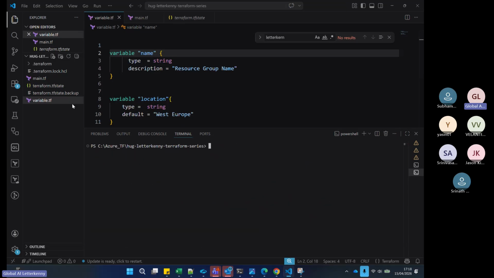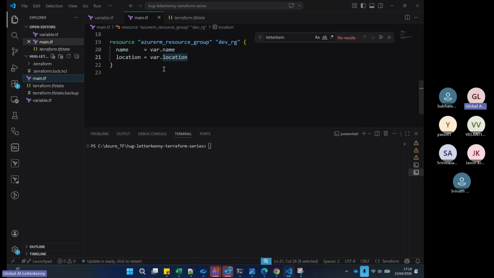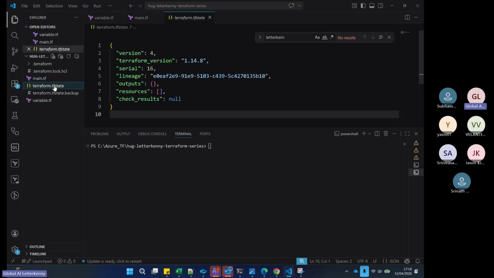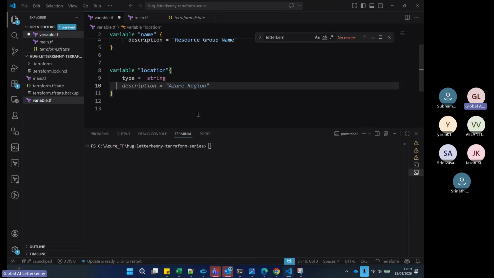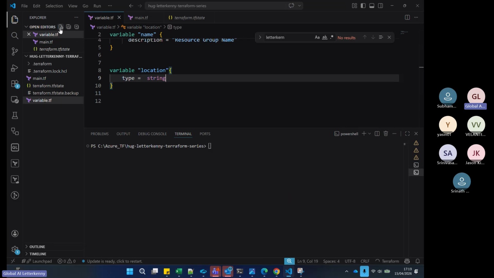I want to show one more thing, then I'll wind up. Here I have two variables. For example, think like I don't have default values everywhere in my variables. Is there any way, something like a constants file, like a tfvars?